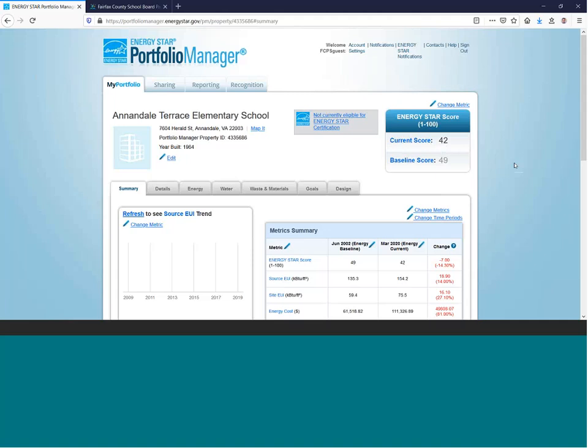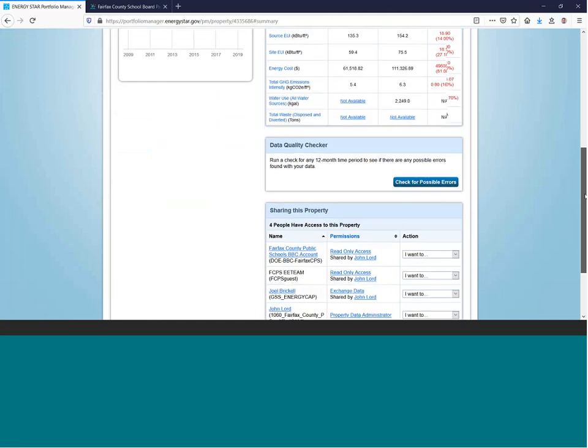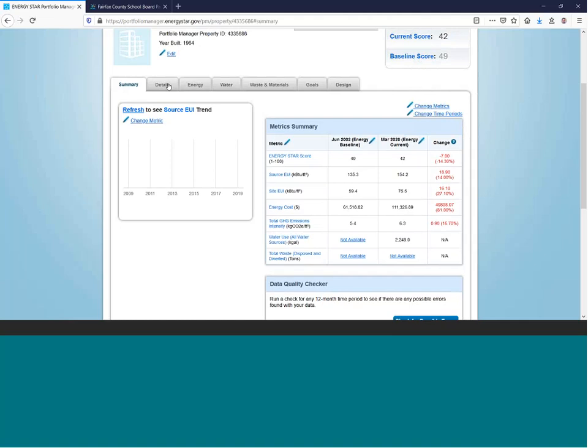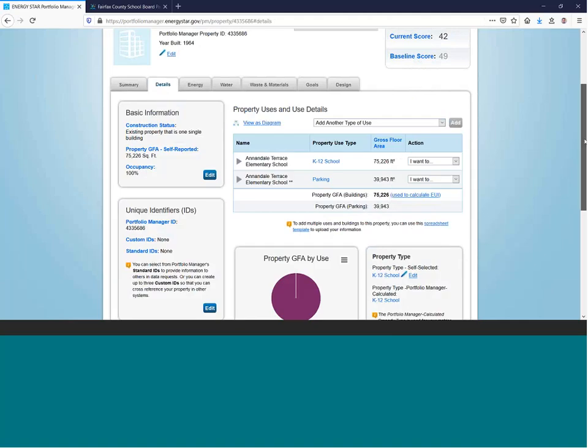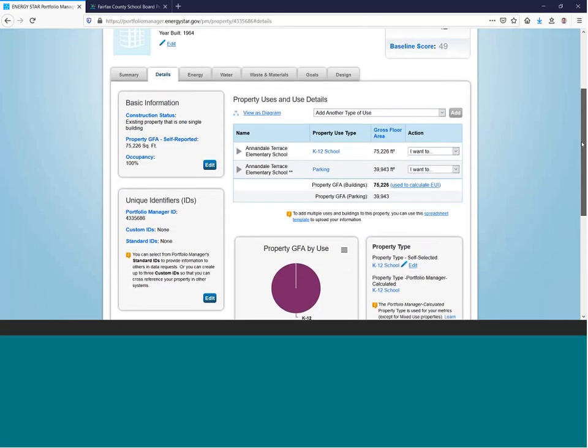Another thing that you can do when you look at these buildings is you can actually analyze the data. So when you go into here and you look at this energy area, it will give you the details of the property. So you can look and make sure, well, what is your property set up as? And John Nichols was saying at the beginning that you can have a property type that's actually the school, and you can have a property type that is the parking lot.